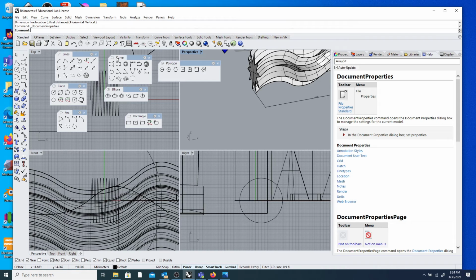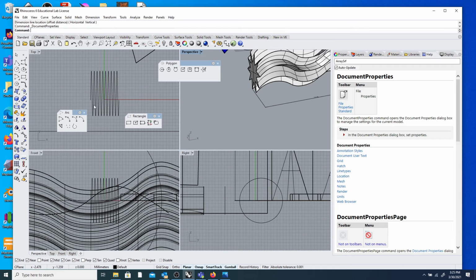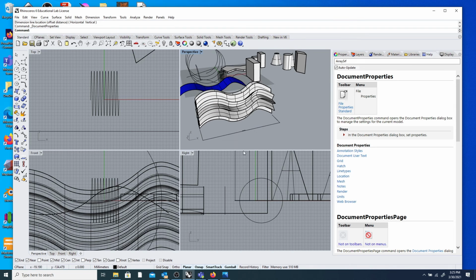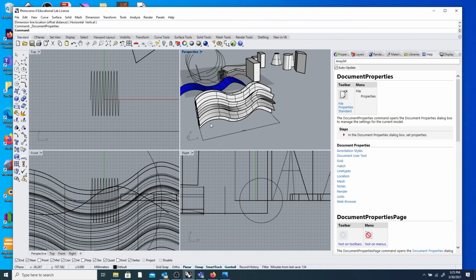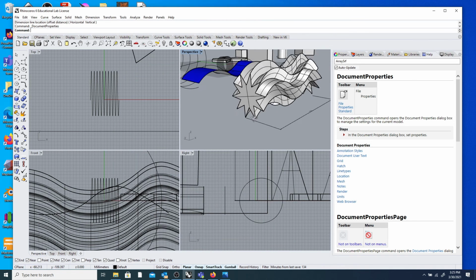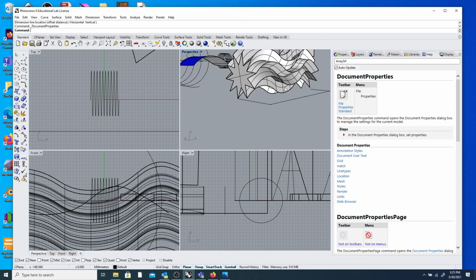Let me get rid of some of these crazy curve menus. Let's check and make sure I'm still recording. Yeah, pretty sure I am. Okay, so I should be able to scale.